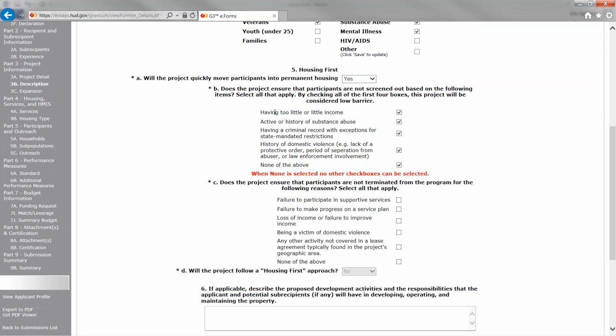Whenever you go through, just go through and make sure that participants are not screened out for the following items. If you do screen them out for any of the following items, then you will not check it.